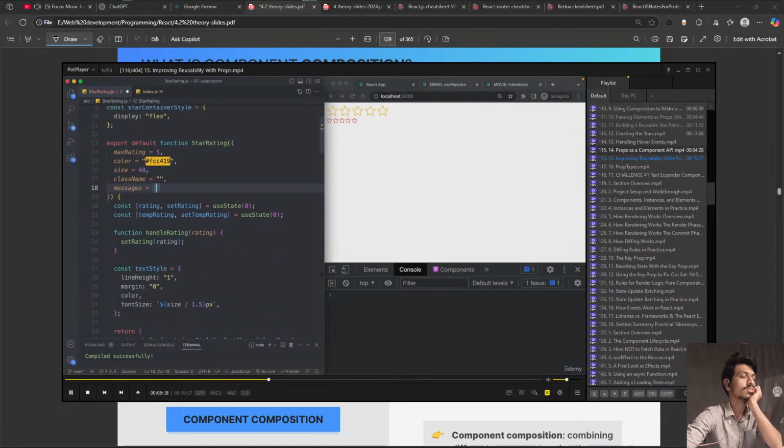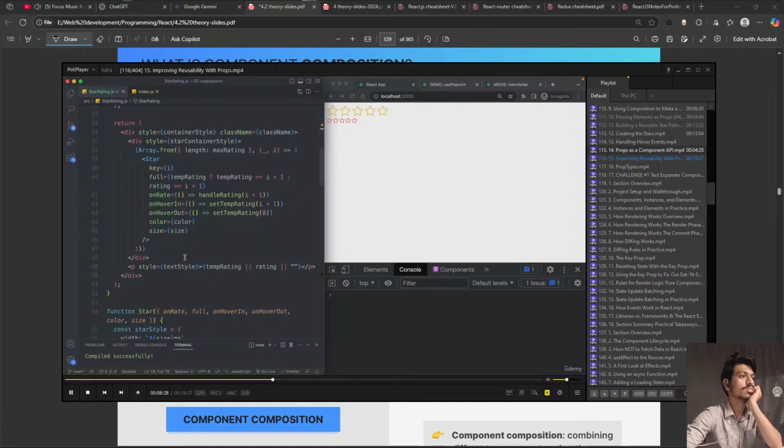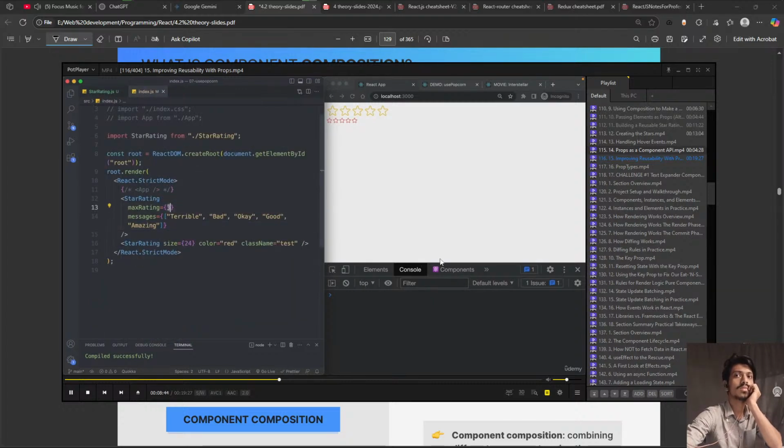So then we set that prop here, and by default, let's make it an empty array. So really, really important to always give default values. And so now here we can use those values. However, we want of course to only use that messages array in case there actually are some elements in it. And also the number of elements should be correct. So for example, if we allow for a rating between 1 and 5, but then we only have 3 elements in the array, then that doesn't make a lot of sense.